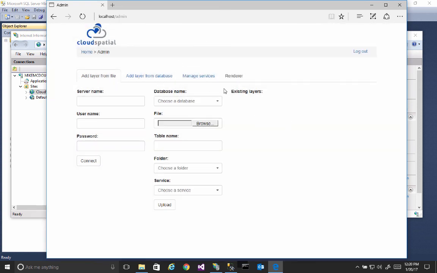Okay, so now here is where I would set up my different services, tables, and layers.